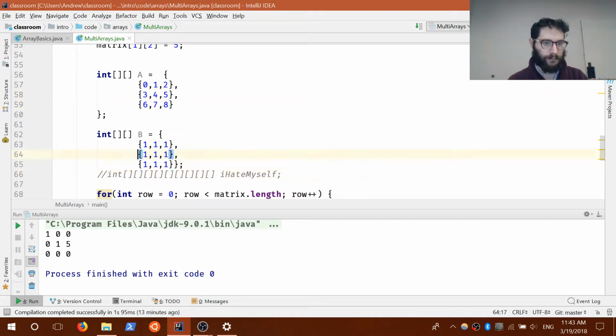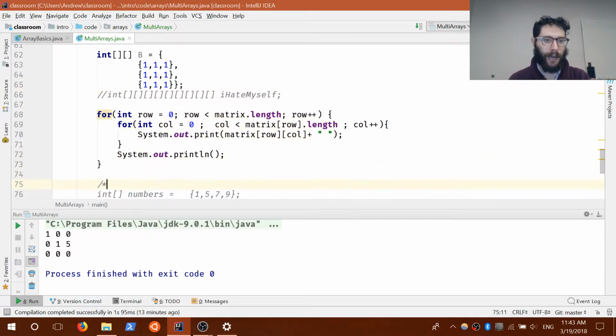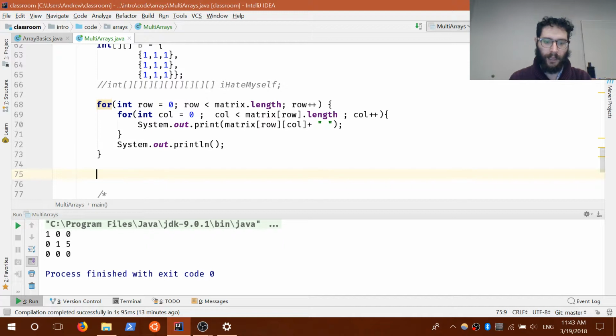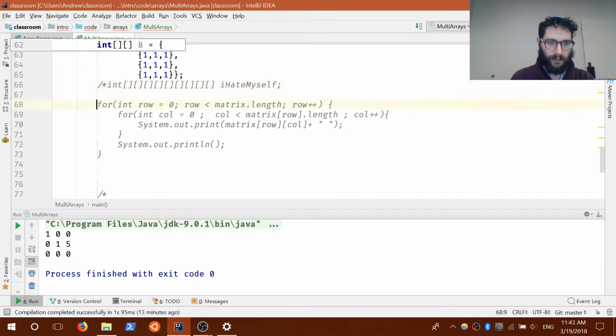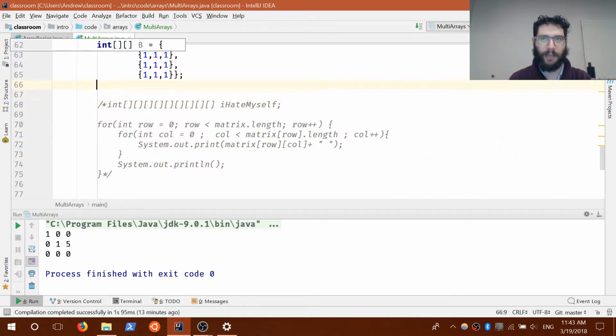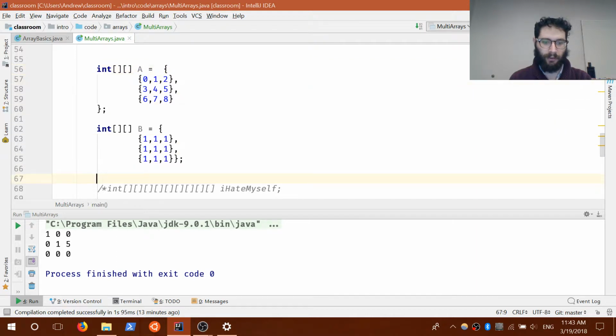So now, let's go ahead and comment this out as well, because then I think I'm going to try to transition to graphics, because it might be a better way to introduce this, or to show this off a bit better.